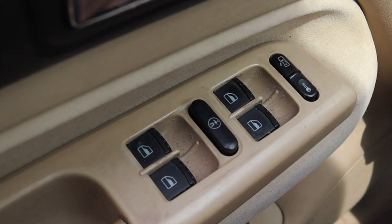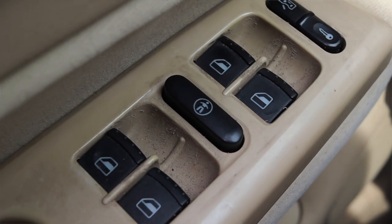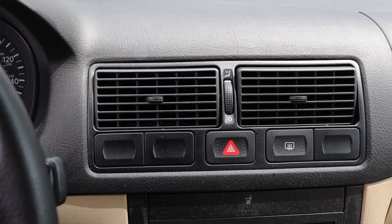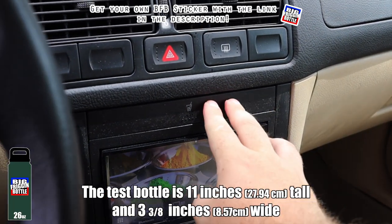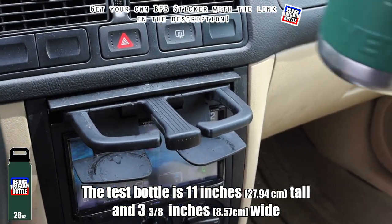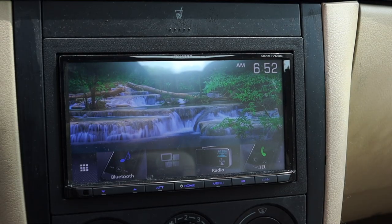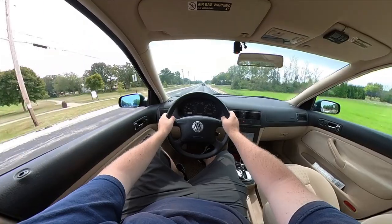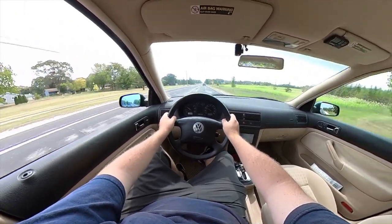Moving onto the door, I have power mirror adjustments, power locks, power windows, and a little child lock in the center. That logo of a person with a circle around it always gives me a good chuckle. Moving into the center, we have two climate control vents, the hazard switch, and rear defrost. We also have a pop-out cup holder — we'll do a big friggin' bottle test here in the Mark IV Golf, and if you're blessed with the gift of sight, you can easily recognize this will not pass. Then there's an aftermarket radio, and the climate controls: temperature off to the left, fan speed in the center, where to send it off to the right, with AC and recirculating buttons.